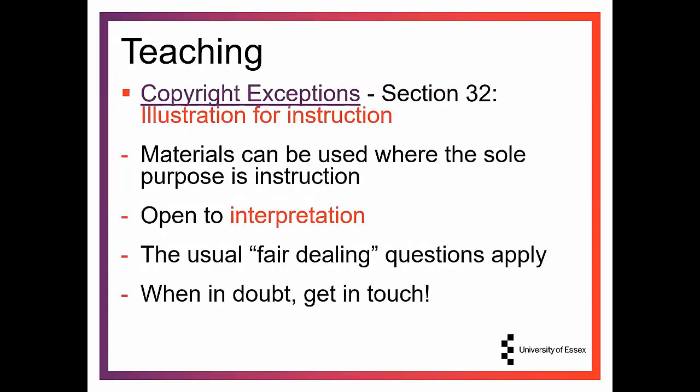Where the sharing of materials for education is not covered by one of these licenses, we can refer to copyright exceptions. There are various copyright exceptions we refer to when making copyright decisions, but Section 32 is most relevant to us here. Section 32 is an exception for illustration for instruction. Fair dealing under this exception applies when use of a work is non-commercial, purely for instruction, and has sufficient acknowledgement. As with many things in copyright, this is somewhat open to interpretation.